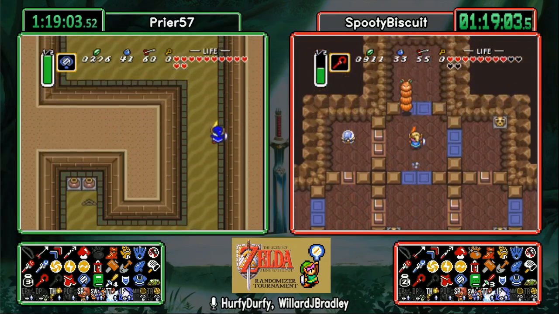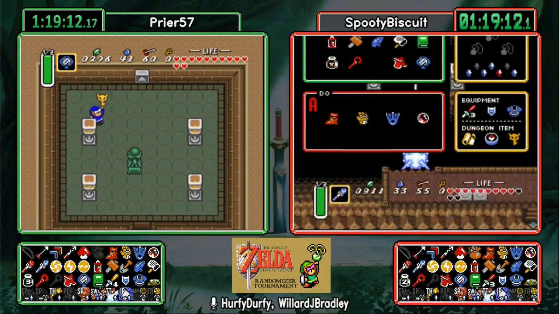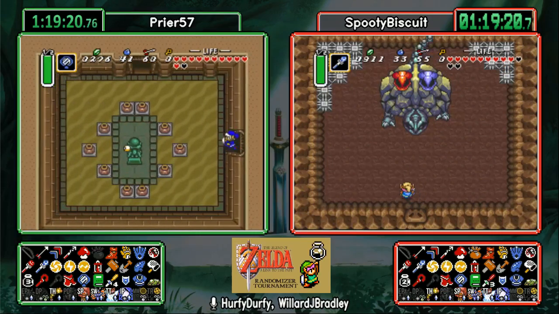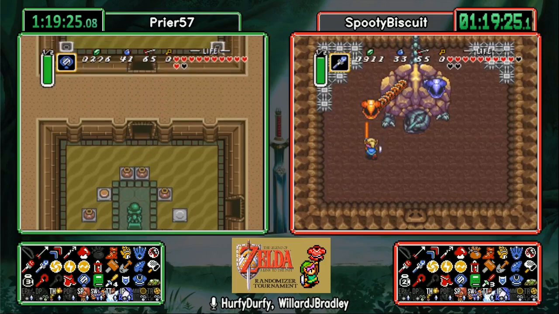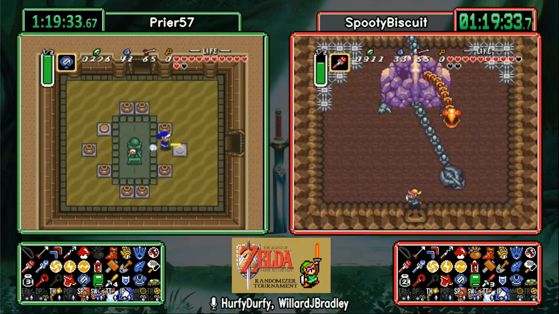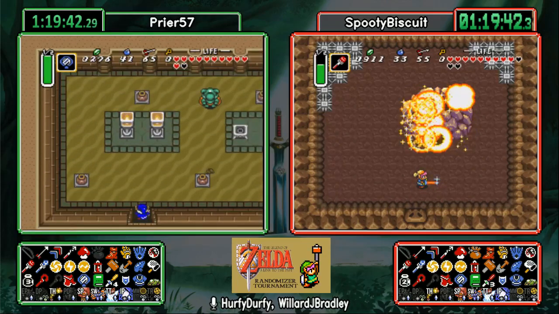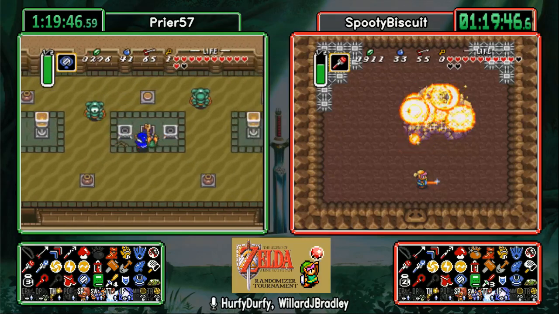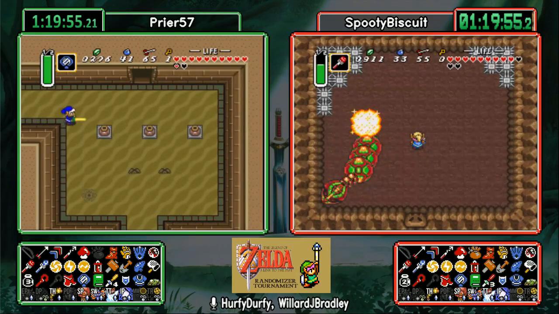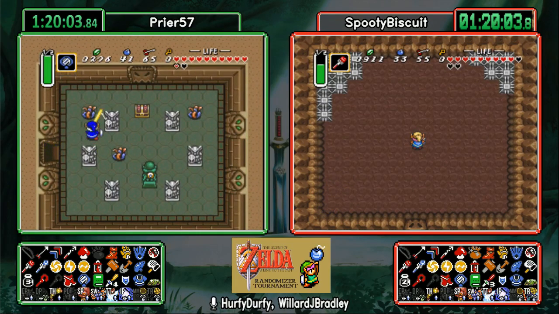If it's just sitting on the torch right now, I'm gonna lose my mind. Yeah. Like when I lost my mind yesterday during the Standard Weekly. Okay, so far only a big key, that's fine. Alright, Spooty having no real problems with the Trinexx fight at all. I'm sure he's glad he picked up that Tempered Sword now. Okay, Trinexx is down. What's it gonna be? Ah, just a piece of heart, no bow for him.